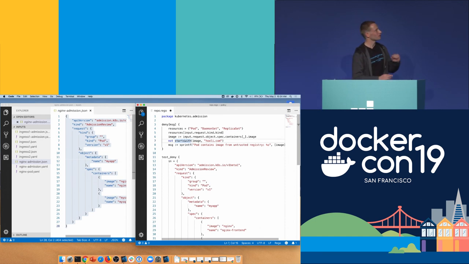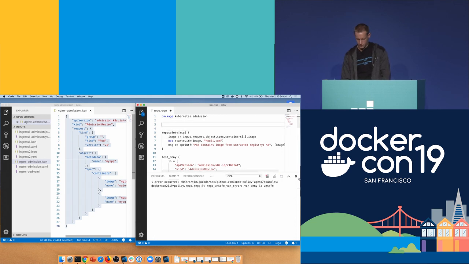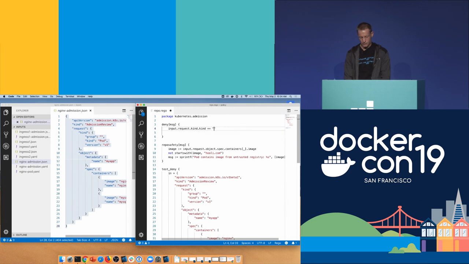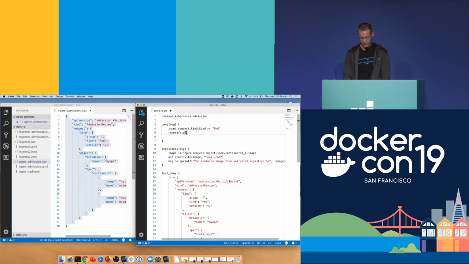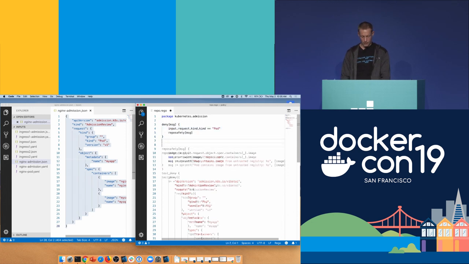Oh, no, that's good. Just like we had a set of resources, you could create sets of registry names. It looks like here this is just a flat deny statement, but there is reuse built into the language as well. So if you wanted to call this repo safety, you could do something like this. Let's say we did this the silly way and hard coded this, well, we wouldn't want to do that. Let's just say we wanted to do it this way. And then we wanted to deny with a message if input.request.kind.kind equals pod and repo safety with a message. Right? So we've defined a helper, a table there, that allows you to reuse that logic however you like.